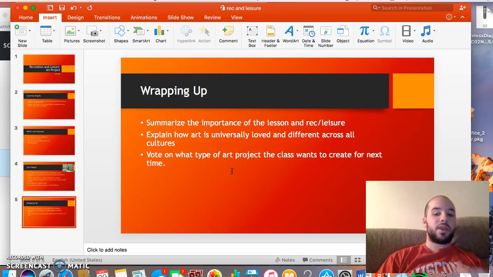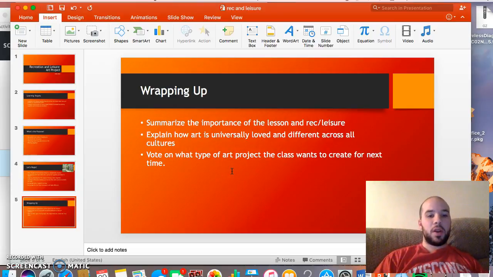So assuming we go through all the steps and do all this art, this is after the art projects are all done and we hang them up and show them off.